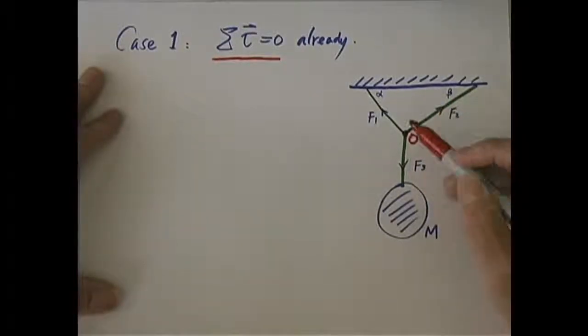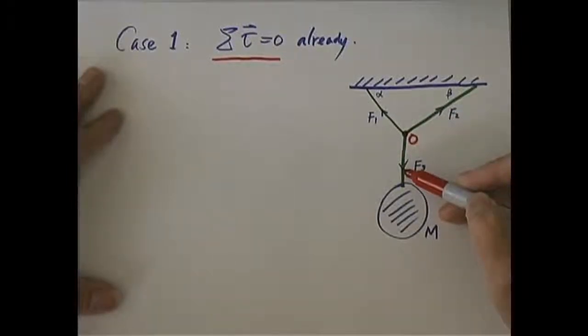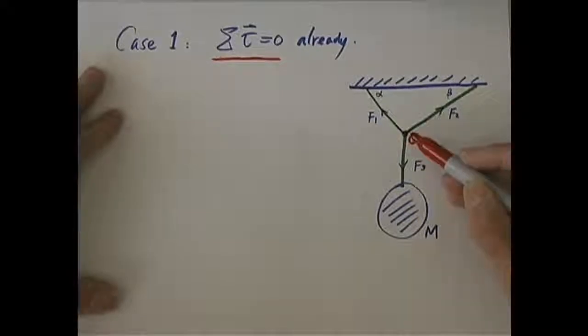You got 3 forces, right? F1, F2, and F3. You know I can use any point, as I learned before, as my observation point. As long as the torque about this point is 0, the torque about any other point must also be 0, right? Why don't I choose this point, the junction where all these 3 ropes meet, to serve as the observation point?